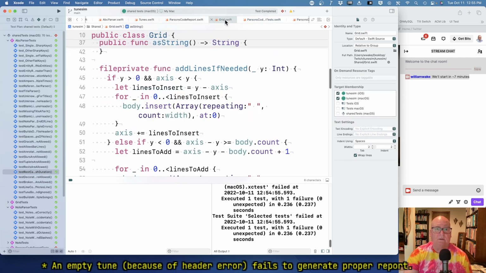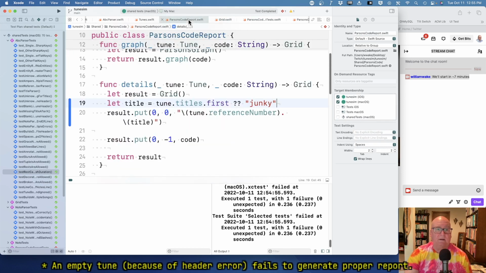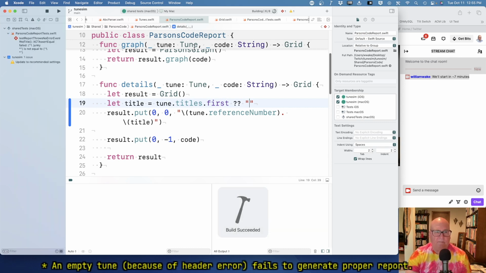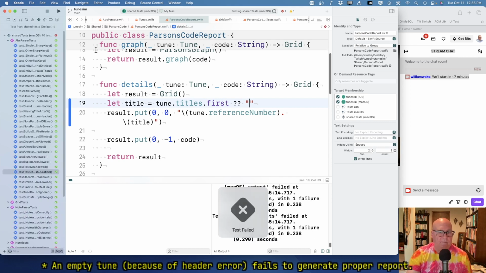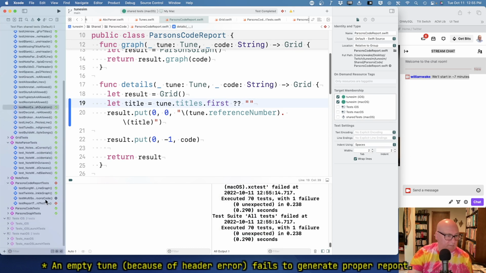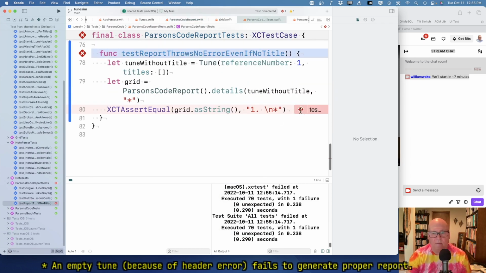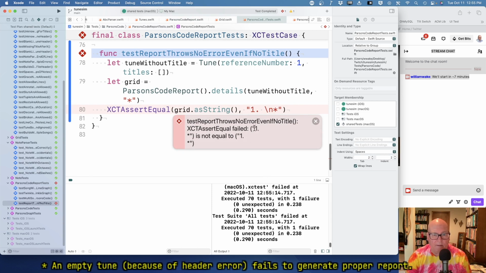Okay, so I think if we just default to the empty string. One dot space, new line, star.